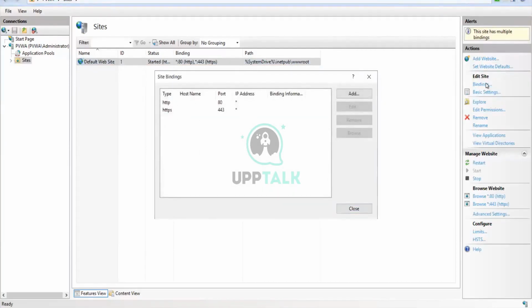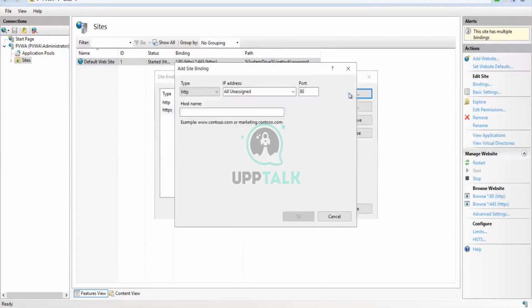Here we need to select as HTTP. Address. Just add it. Hostname. Click on that. All are assigned. Keep it that. Port number 80.